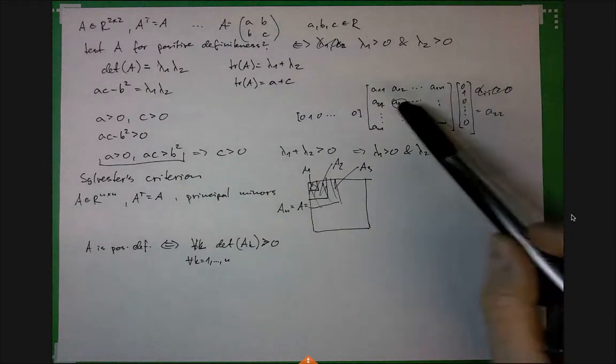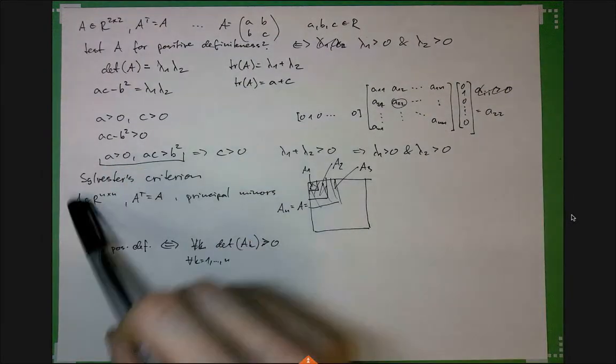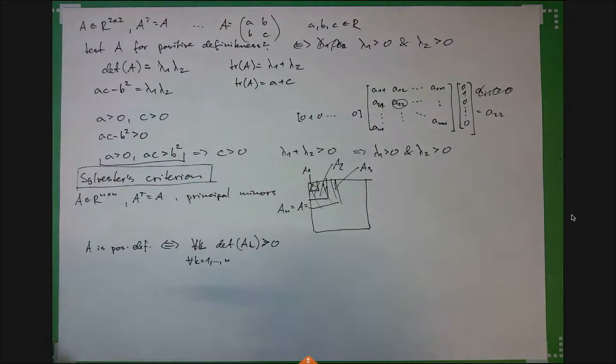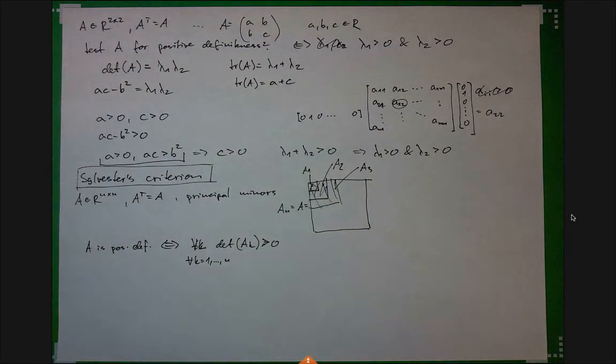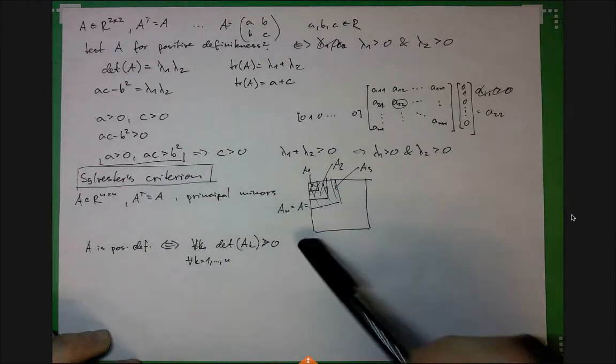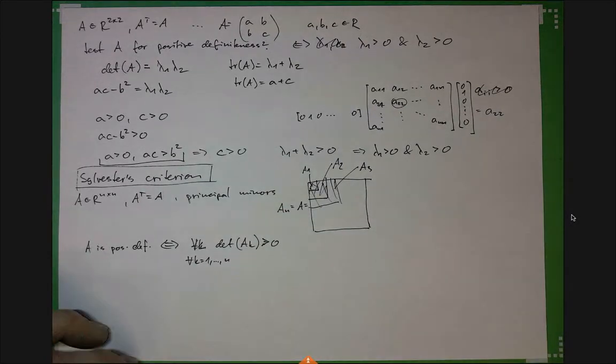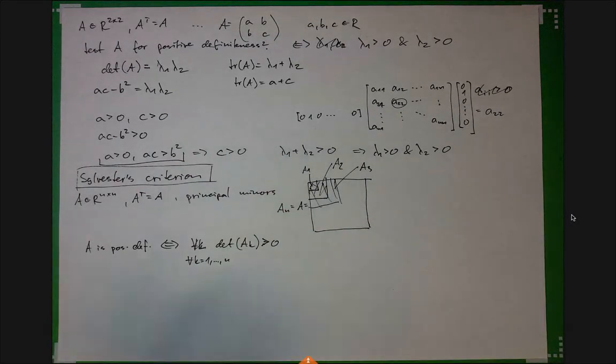Yeah, you will probably need only the 2 by 2 case. This is just the n by n case. I just wanted to tell you that this actually does generalize to the general n by n case. There will be something for just 2 by 2 matrices, something like this. Interestingly, it does not generalize easily to semi-definite. The generalization to semi-definite is a little bit trickier for the Sylvester stuff. But anyway, I just wanted to mention that so you have a complete picture.